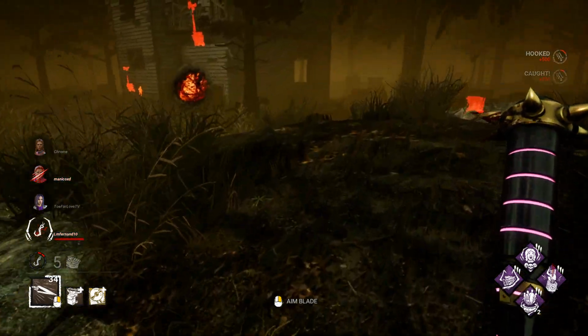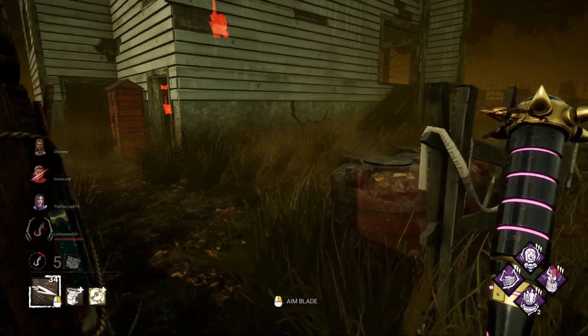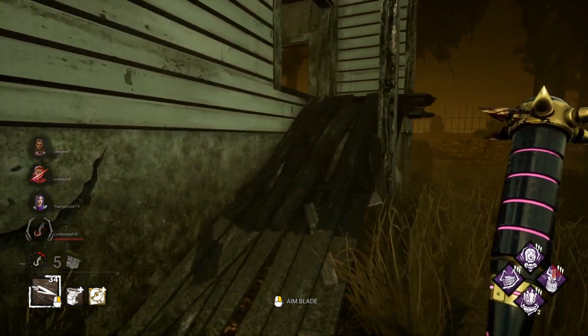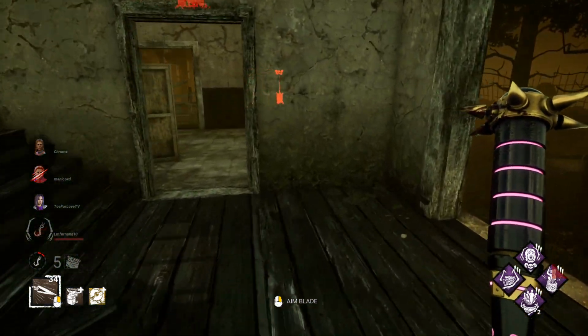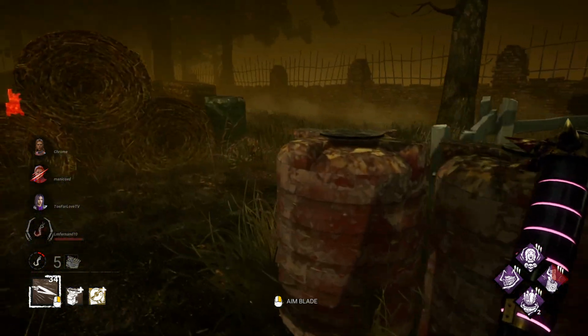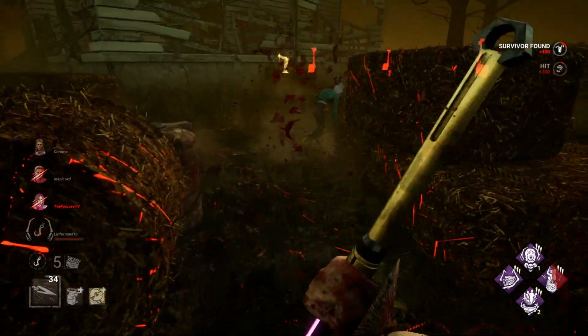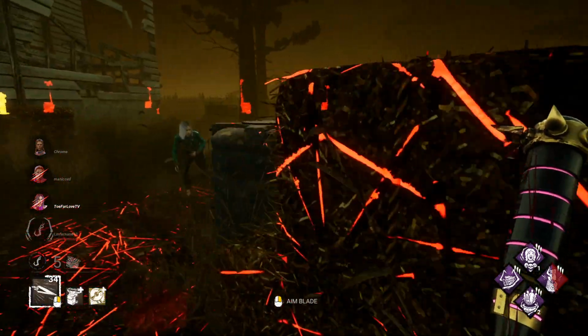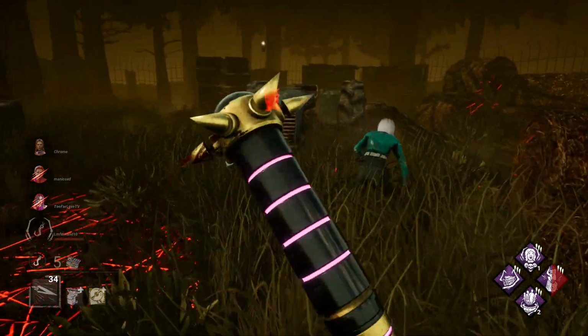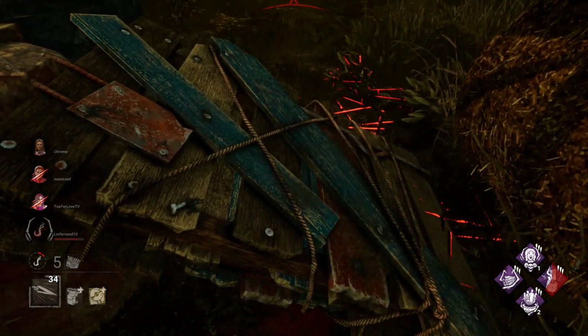It looks like all 3 survivors are over there. That's very good. Remember, we want to keep our Main Event in mind and use it at just the right time. We're going to give her a smack. Looks like we don't really need to do anything right now. There comes the Dead Hard. We're going to try to mind game the pallet. We didn't panic vault, we just kick it.